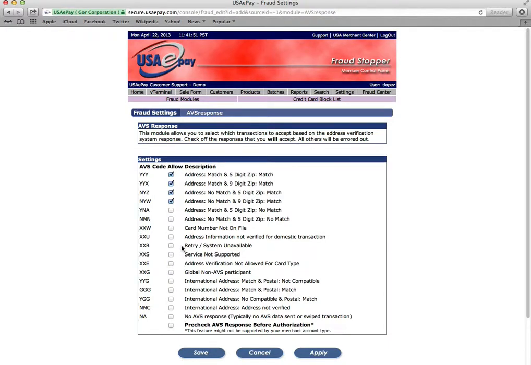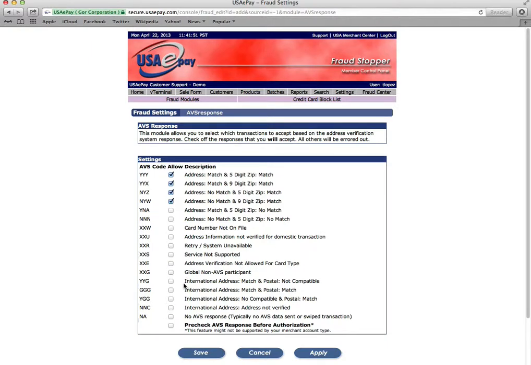These responses all mean the same thing, that the address information was not verified. It could match, it could also not match, but it was just not able to be verified. This is because either their bank does not participate in the verifying process, or perhaps the system was unavailable at that moment to verify the address.